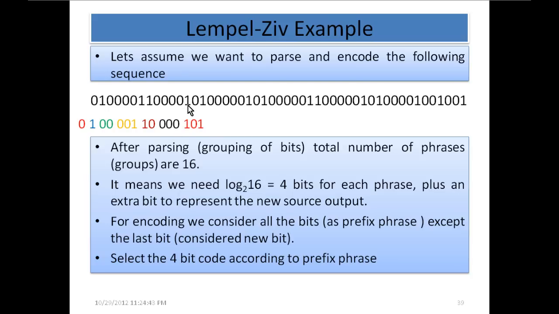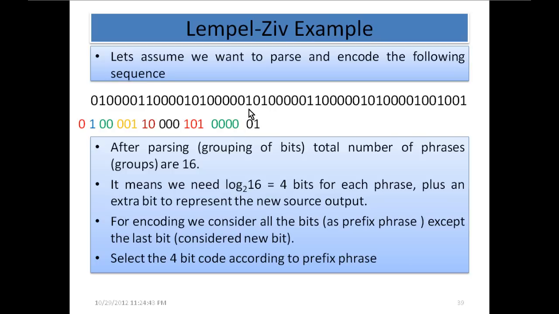It will receive this 1 0. Of course, this 1 0 is already in the dictionary, so it will combine with this new 1, and a new phrase is formed, that is 1 0 1, and this new phrase is added into the dictionary again. Then it will find these 3 zeros are already there in the dictionary. It will combine these 3 zeros with this new 0, and 0 0 0 0 combination is formed and stored in the buffer or dictionary.